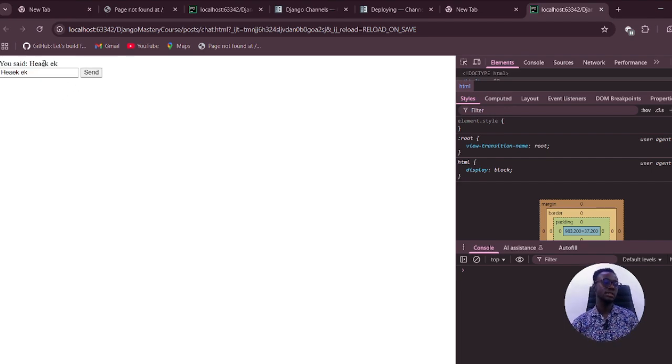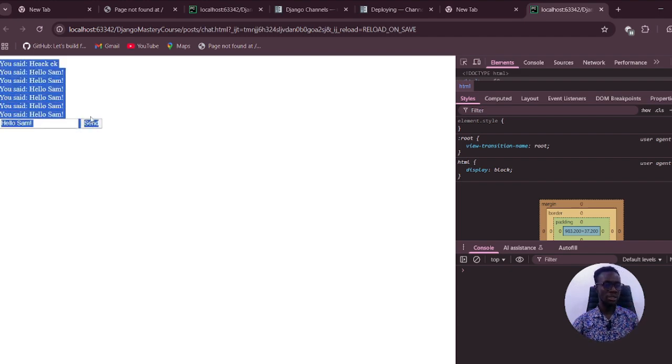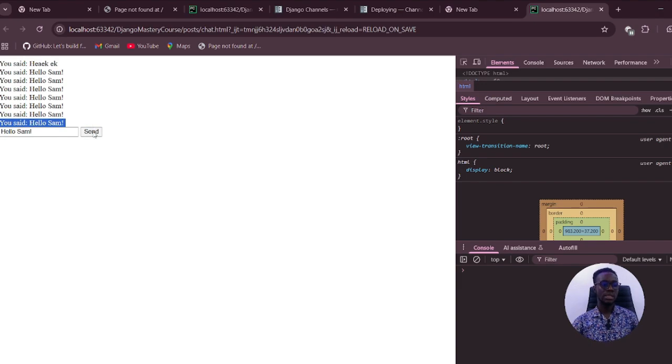You can see what we typed here, hello Sam. Once we send this, you can see that the tunnel is maintained. This is how you can utilize it within your app. You can see how important this is.